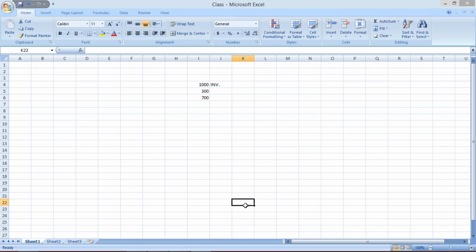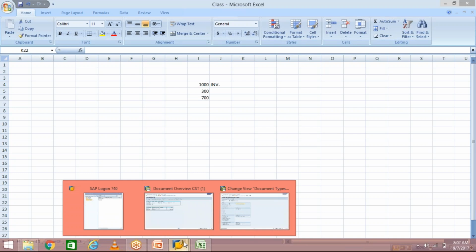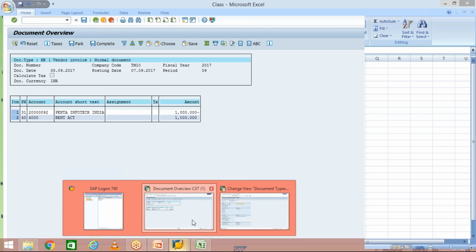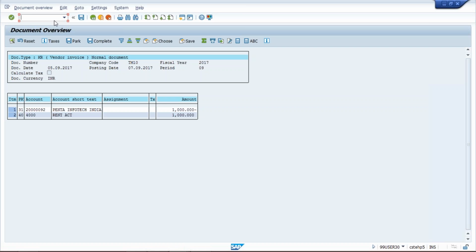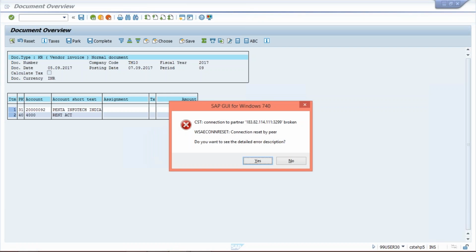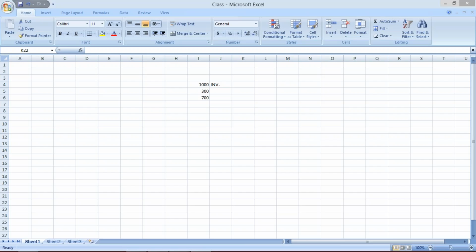So now I will post a credit memo. In order to post a credit memo, the transaction code is FB65 slash NFB65. Press enter. It's gone, so I'll have to log in once again.